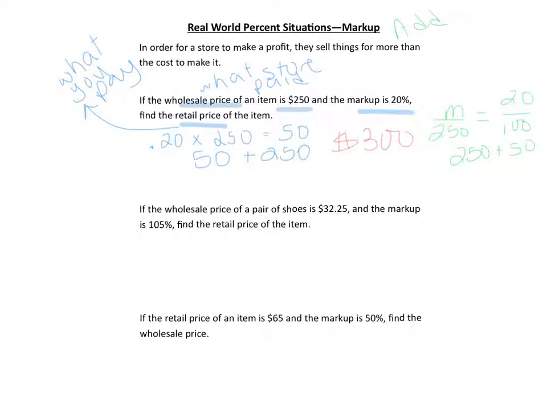Now, if we didn't feel like adding on that step, because that was 2 steps, we can do this in one whole step, but you've got to sort of stick with me. What we would say is 20% is added onto the cost, okay? But in addition to that, we have 120%, because 120% is what you pay. You're going to pay for all the cost of what it took the store to make it, and you're going to pay what the store adds on to it to sell it. So the retail price is 100% plus the markup.